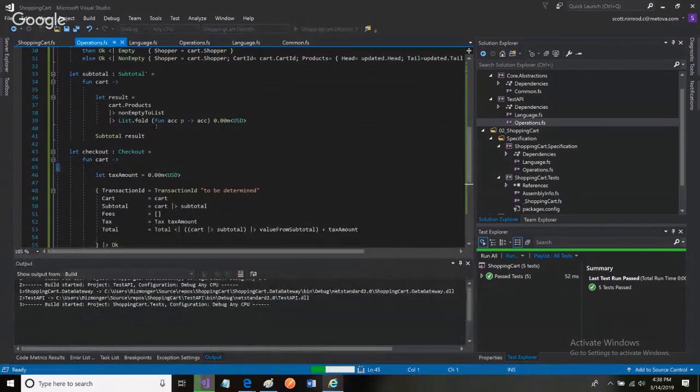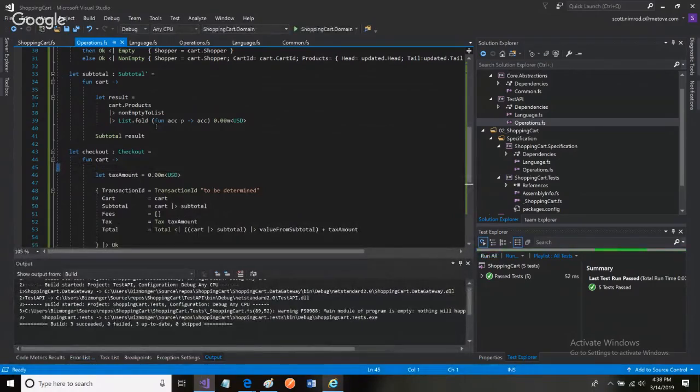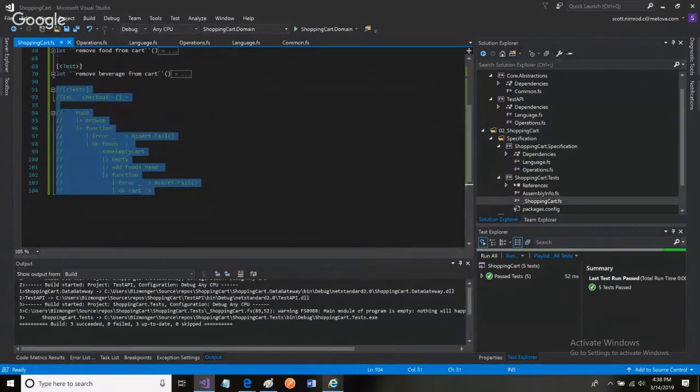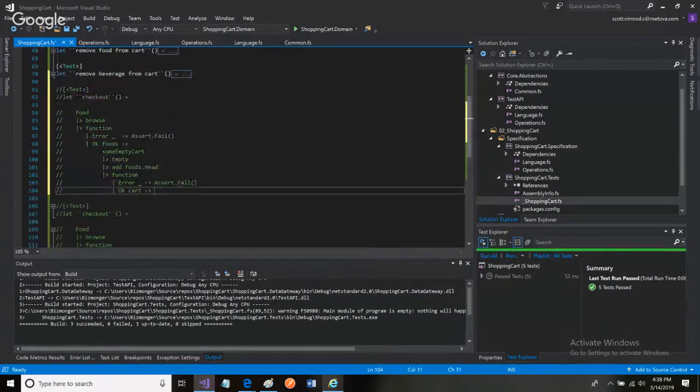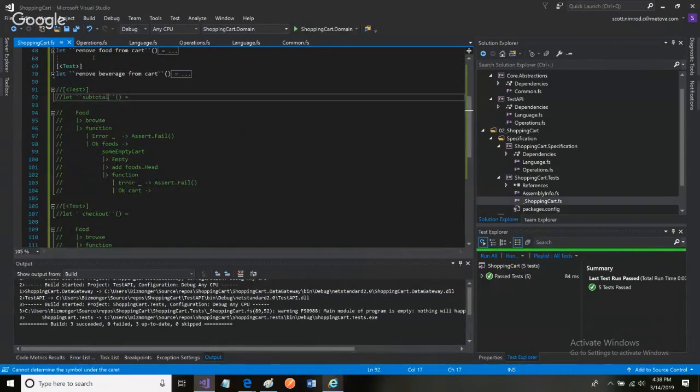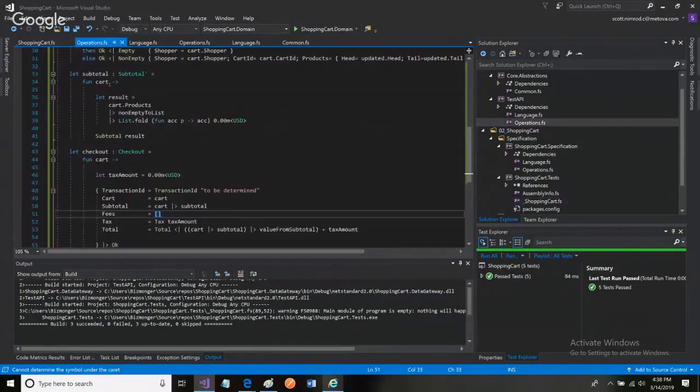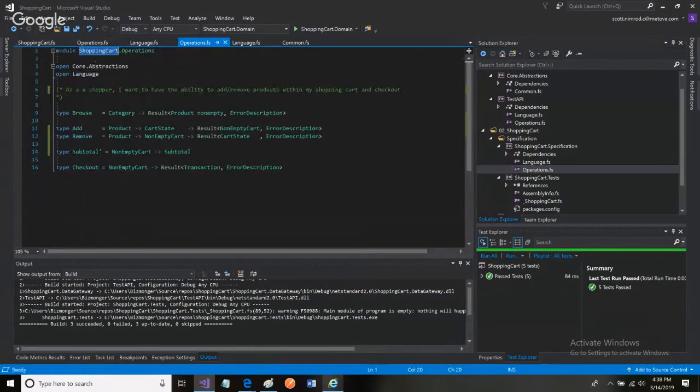And I got to write a test for subtotal and checkout. Copy that. And this would be subtotal. Okay. Go back. Now go back to my shopping cart specification. And yeah, you know what? Get rid of this, man. We're not going to need this right now.